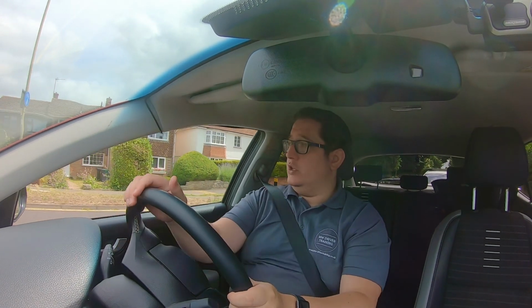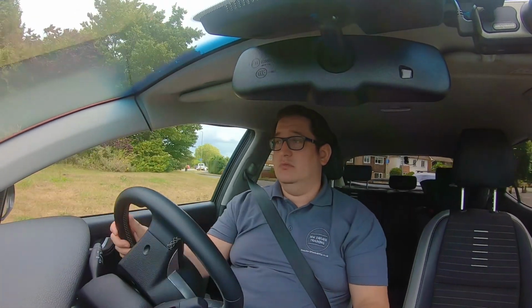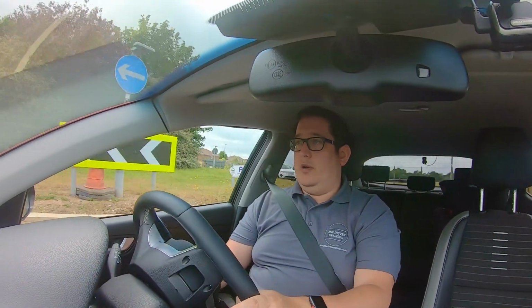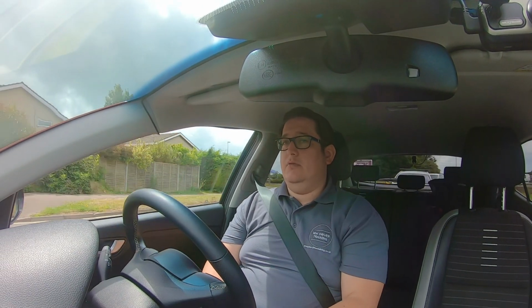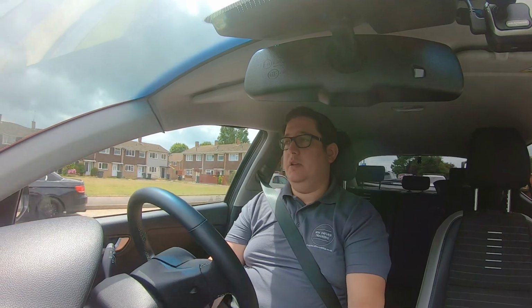The same way as when you went to the supermarket, you never would have had to sanitise your trolley handle. You'd have just picked it out of the line of trolleys and gone on shopping. You wouldn't have done it, we wouldn't have thought about it. But now everybody's thinking about everything all of the time as to where could germs and bacteria and viruses be, where could they be sitting, where could they be lurking.